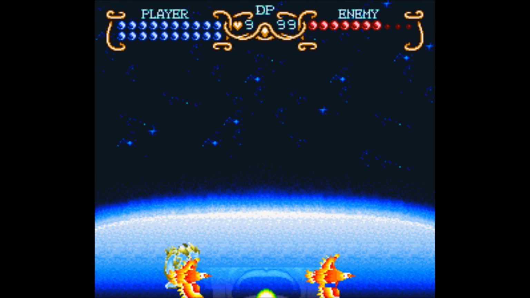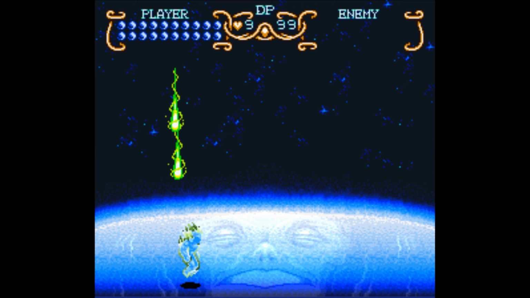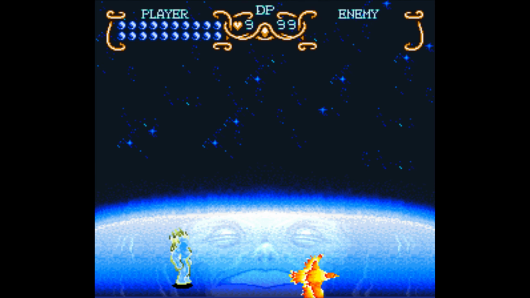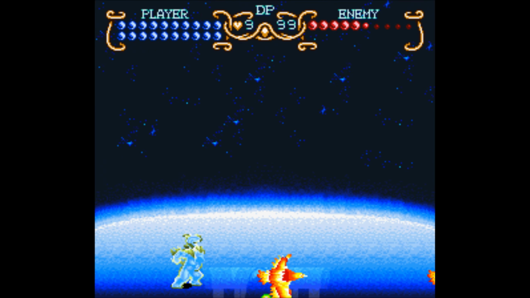Oh, yeah, the Firebird is a ranged attack, similar to the previous game. So, you just have to make sure to move back and forth. I wouldn't stay in one spot. Yeah, that's all the comet does.